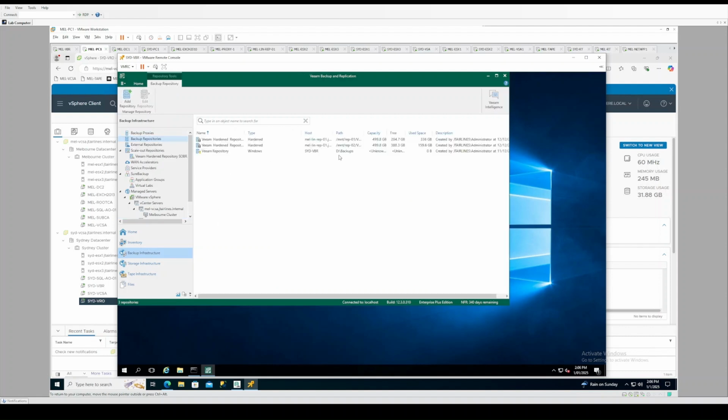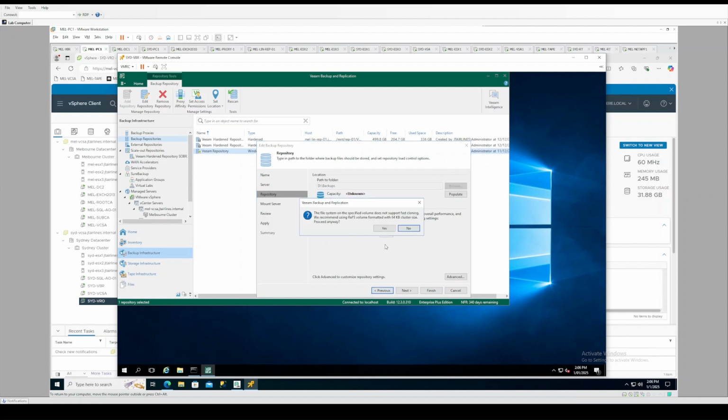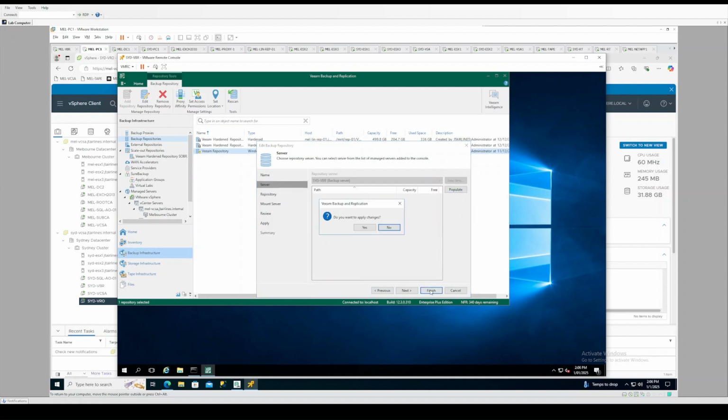So one thing to fix here is just this repository. I'm just going to change that. I think I can change the location. No, you cannot change the location. That's okay.